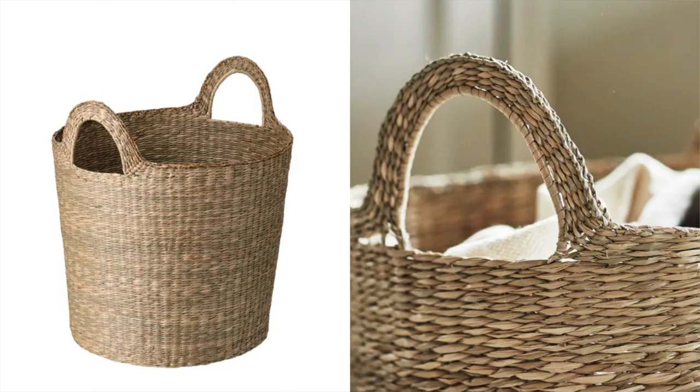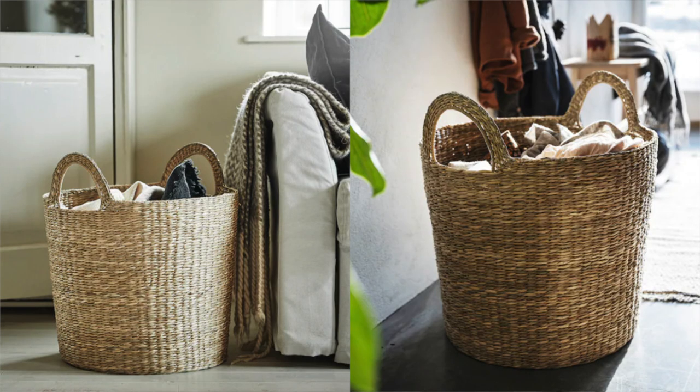The one thing I will be running to IKEA to pick up is the seagrass basket. I am in need of a basket for all my cozy blankets — fall time is all about being cozy. This is a great option to have next to your couch to roll up blankets and store them in. I love the size of it. IKEA has really great baskets in general, and you can also totally put a large plant in it and use it as a planter. Very versatile items from IKEA — you're not breaking the bank and can use them for multiple things.